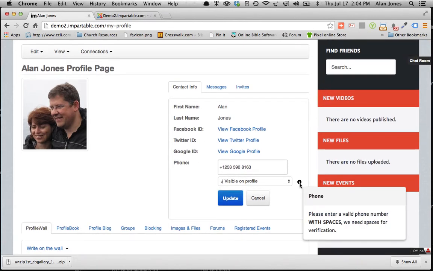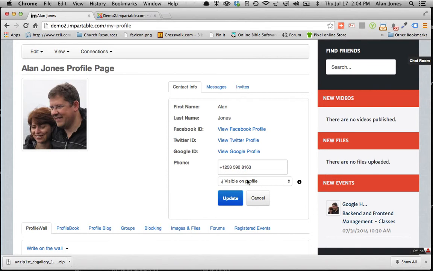You'll see in my phone number I've got the ability to make the number visible for everyone who's viewing my profile, and that means that the context of the whole Impartable installation might be private, so that outside viewers can't view users' profiles. That is at the discretion of the initial installation, but this visibility will mean then that my profile is viewable by anyone who is already logged into the Impartable installation. I can also make it viewable only for direct connections, for connections of connections, or I can make it invisible to all but myself, administrators, and class teachers.